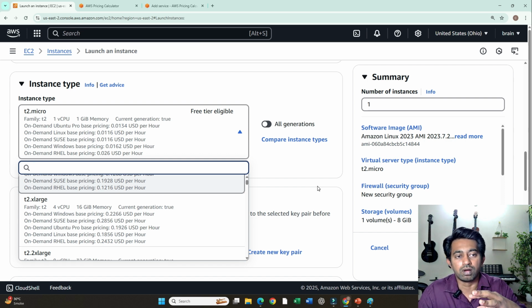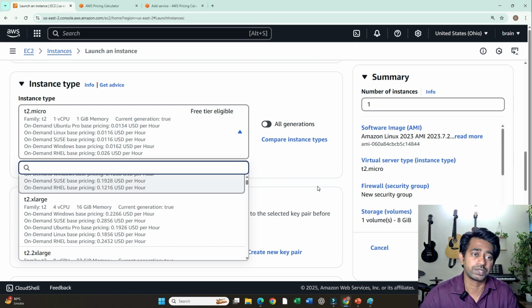But let's say that you're going to run it for a very long time, for the next 1 year, where all your users will be connecting to that server and accessing it. If that server is in production, that means actual real world users are connecting to it. You cannot ever shut that down, because that will impact your business, because the users will not be able to access that application or the website, and that will impact the financials of your business. So we do not want that situation.